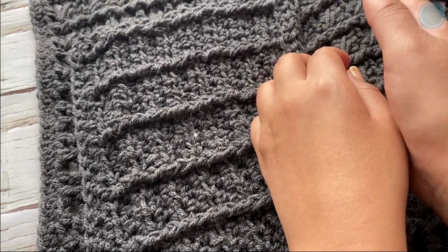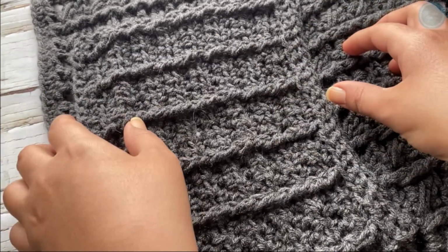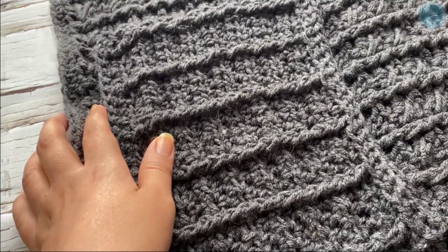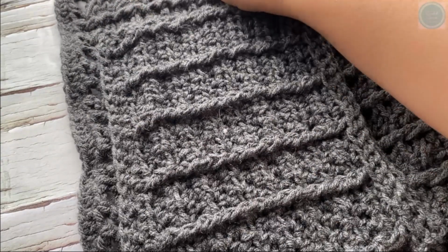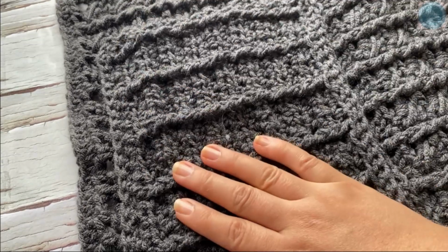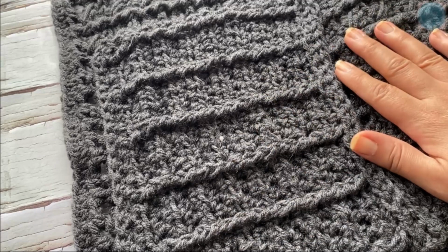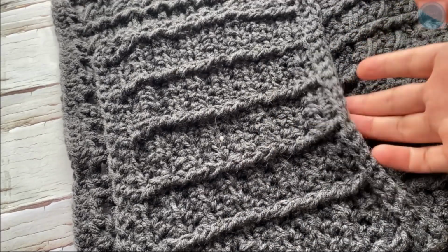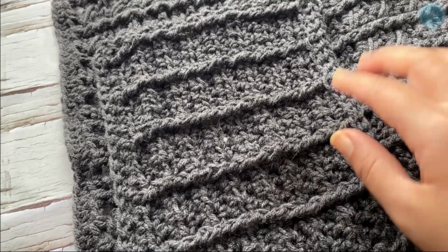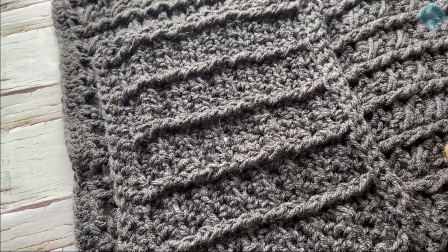In today's video, I want to share with you my own pattern for the pocket shawl. This pattern is worked from one side to the other, so we're gonna work on the length as we go, and we decide the width at the beginning, so the foundation chain makes the width of the rectangle. And then once we are done with the body, we're gonna work the pocket and attach it to the shawl. I've already attached one pocket right here. I'm gonna work the other pocket with you on camera and attach it on camera to show you how we attach it to the body.